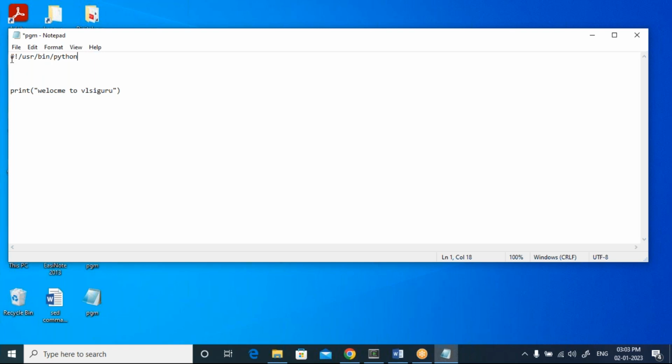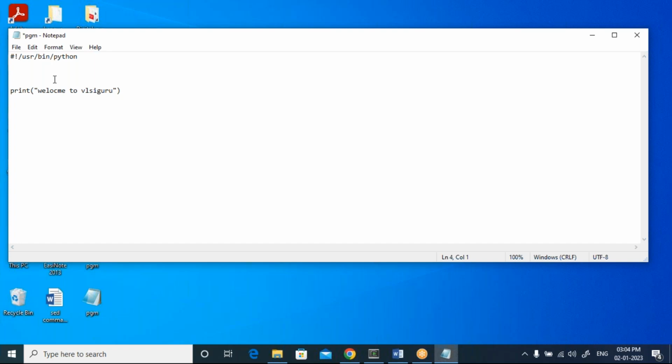So the very first line I'm writing here is the shebang with the path, so that once it starts executing, it understands that this script is a Python script, and it starts calling the Python interpreter in the shell. Then it starts running line by line. If any errors are there, it is going to stop at the particular error. That is the main advantage of an interpreter language over a compiler language.